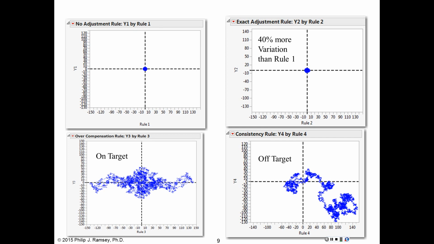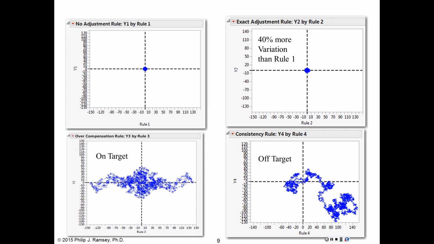I've seen them do it with personnel. We're slow this quarter, so we're going to lay people off. The next quarter, you discover you don't have enough staff, so you start hiring, and then you go through cycles of hiring and laying off, hiring and laying off. That's all overcompensation. It's a failure to understand that you're going to see fluctuations in customer demand in business. It's very common.